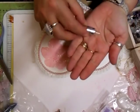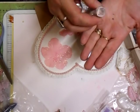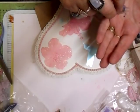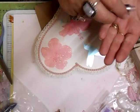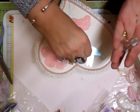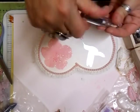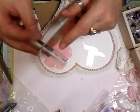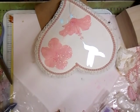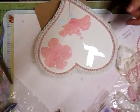But here we go. Let's just pick a diamond up if we can. Oh, need a flat one. And I've got a... No, I need a flat one. Flat! There we go. There's a diamond for the bird's eye. I keep my little diamond things like that, the smaller ones, in these containers. I think I had eye makeup in them or something like that, I'm not sure. And I keep that in the bling box.